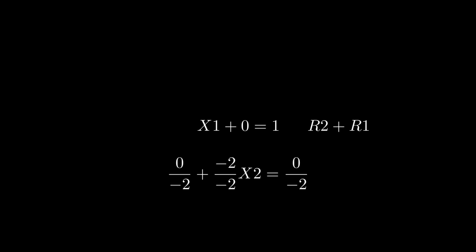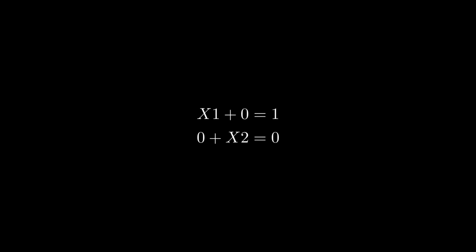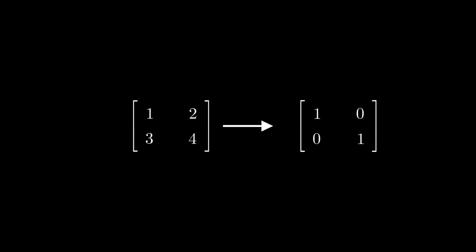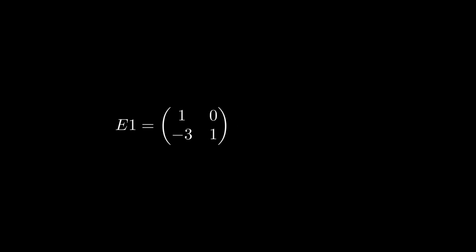If you pay attention to what system we ended up with after these operations, it's the identity matrix. The operations we just did took the system from the matrix A into the identity matrix. If we express this operation in matrix form, we will be able to get the inverse matrix. What we have to do now is to express elimination and isolating variables in terms of matrix multiplication. The type of matrices that does these operations are called elimination matrices.